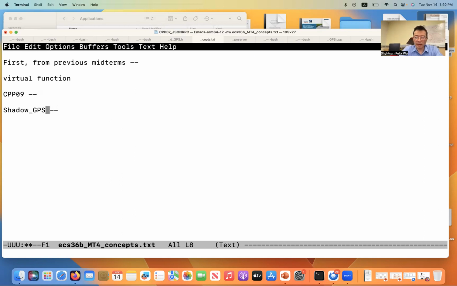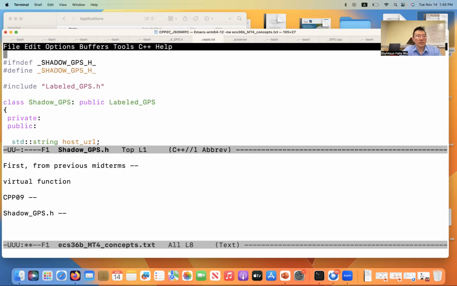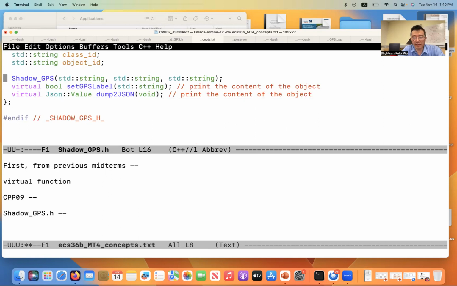If you look at shadow GPS.h, essentially all the functions that are important for our operation are virtual functions. You can see that the class has two virtual functions, which are set GPS label and dump to JSON.